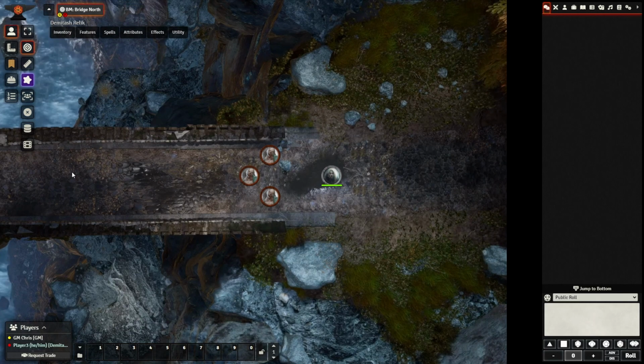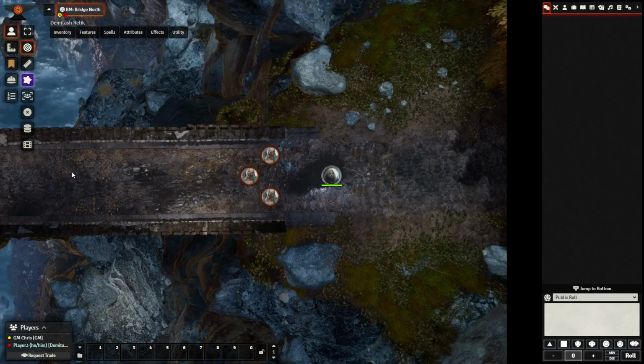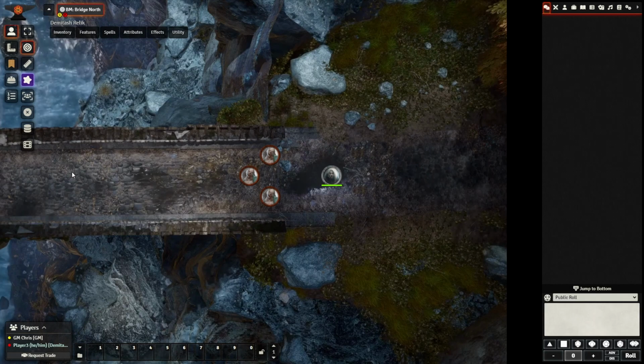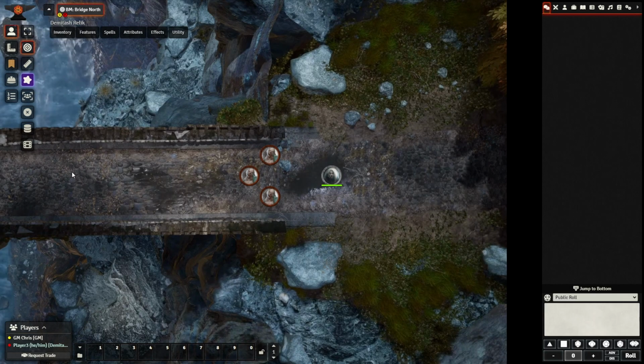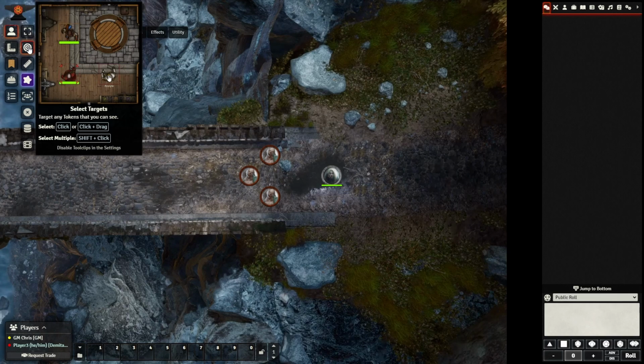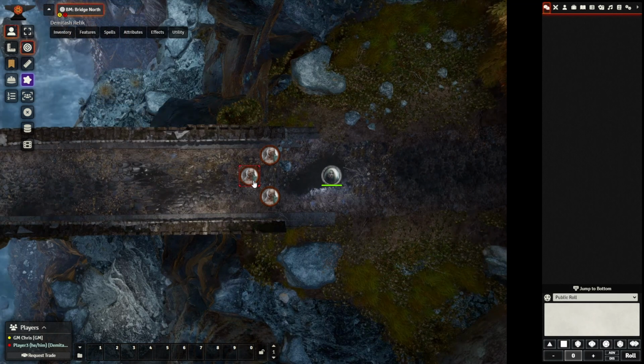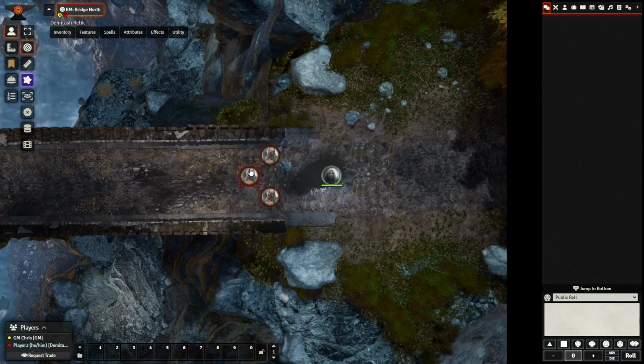They can be allies if you're going to lay a buff, or if you're going to heal. They can be enemies if you're going to strike them. The way this Foundry VTT server is set up, it's very important to target because all of the automation depends on what you're targeting. So now that I've clicked on the select targets icon, I can now click on a creature and target it, or another one.